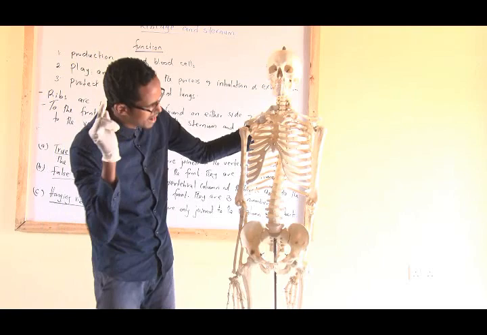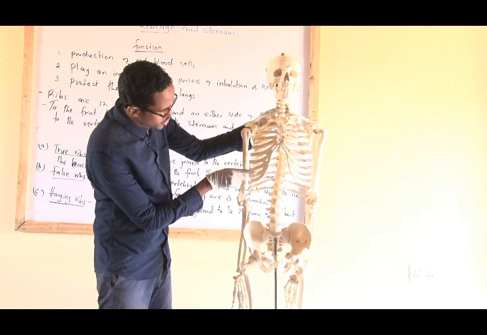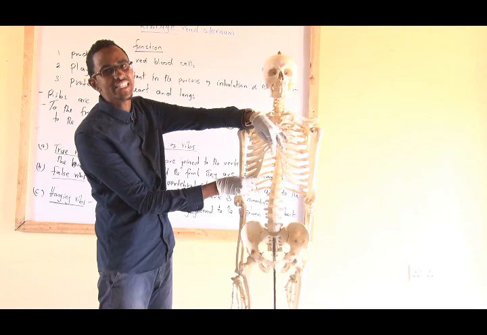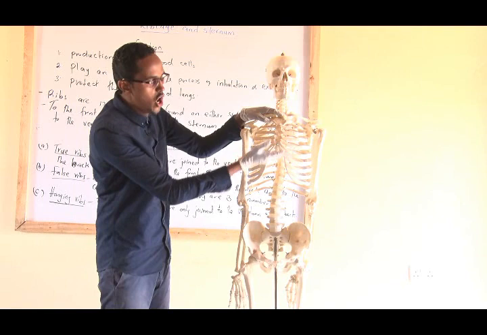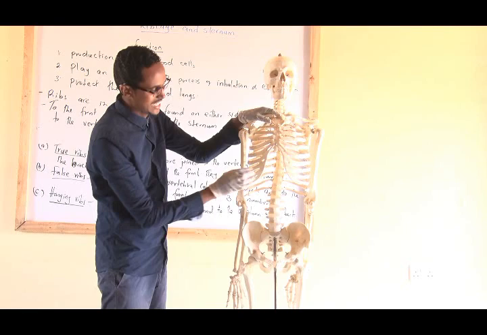And these are 1, 2, 3. These ones are not attached to the sternum. You can see our sternum terminated somewhere here. Beyond here we do not have sternum, but at the same time we have ribs moving downward below the sternum. What holds them? Are they hanging? No. This is what we are calling costal cartilage. At the back it is the same, the vertebral column.